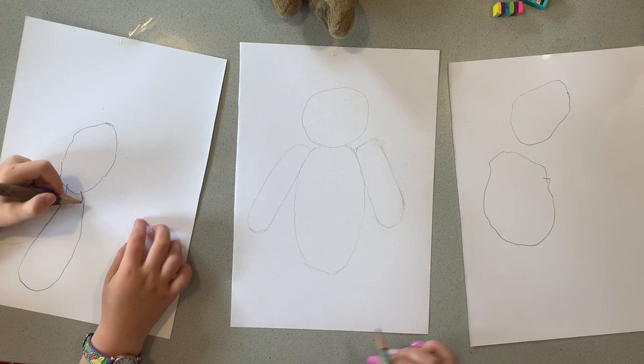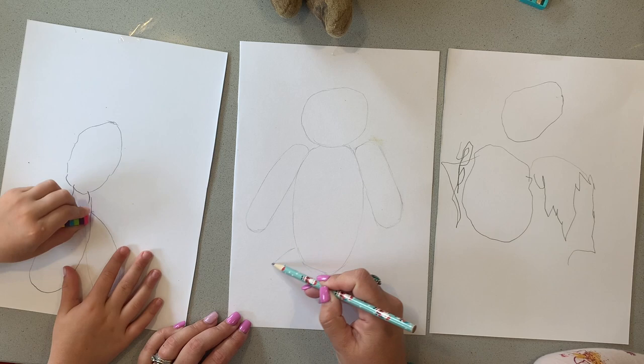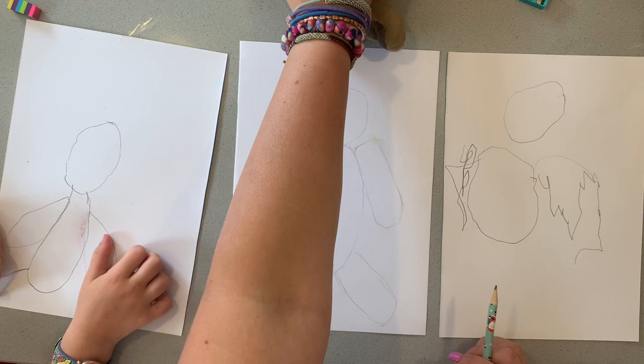All right, Lila had a bit of trouble with the arms, but that's more than fine. Now, the legs are pretty much the same, girls. So we're just gonna do some legs coming out as if it was sitting. Again, if you wanna do a rectangle. And you can see that our toy is starting to take shape a bit.